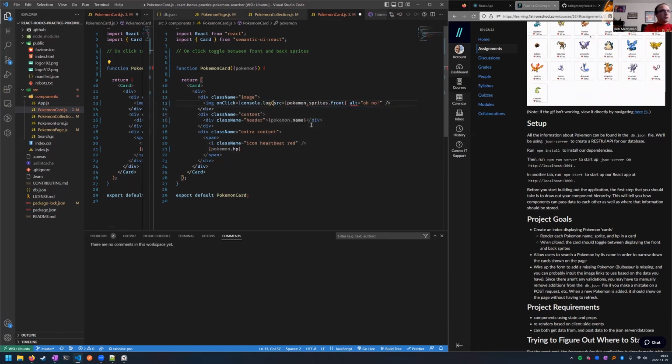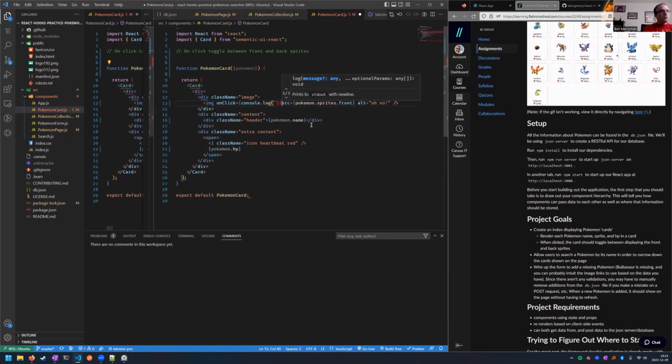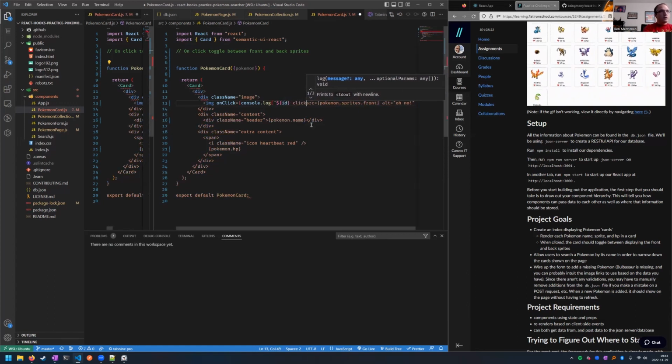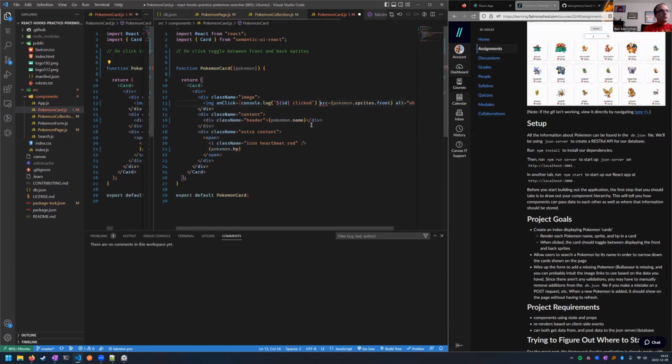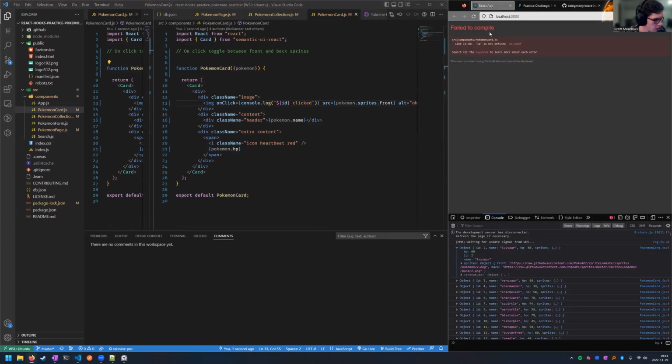So let's console log ID clicked. Okay, console log ID clicked. Gotta set it up as a function.